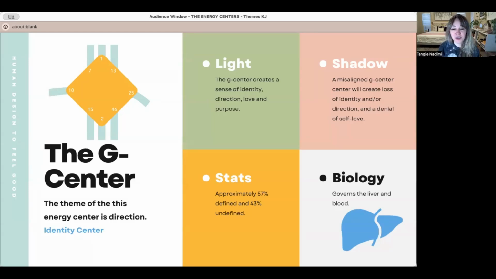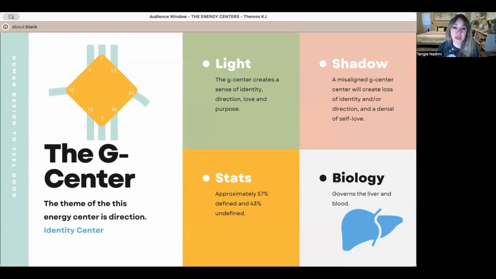The undefined G center, you'll find them in an endless search for direction and purpose and identity, and that is not self. For the undefined G center, they're meant to be a lot more playful around who they show up as year over year, day after day, where they find themselves, where they end up, the direction that they end up going, the purpose that they take on in life. It's all very playful and surprising to an undefined G center. So when they come into the call and they say, nobody loves me, who's going to love me? Where is all of this going? Maybe I can find my identity through the right relationship. You say, no, it's okay to have many, many shifts in your lifetime.